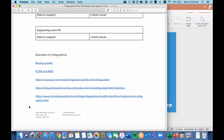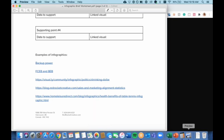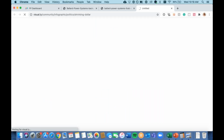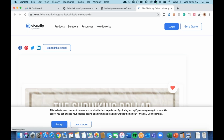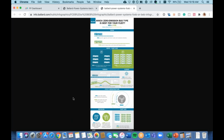Even if we click into maybe the first couple here, it will help give your customers a lot of ideas of, hey, I like this fuel cell backup power example here. I really like the way it's broken down and segmented into four different rows. Whereas if we go to the second example, it shows a different way of displaying the rows instead. It gives the customer a lot of visual ideas to bounce off of. That way, this will minimize the revisions needed, because they will now get an idea and prefer one over the other.